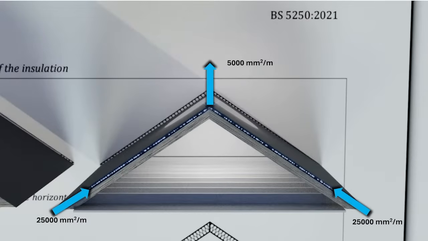In warm roofs, the risk of condensation problems is typically lower as there's no large void present for moisture to accumulate. But if an HR underlay is used, ventilation must still be provided. A ventilated void of at least 25 mm should be provided between the insulation and the underlay, taking into account any drape in the underlay. Ventilation openings into this void should also be provided, 25,000 mm squared per metre at the eaves and a further 5,000 mm squared per metre at the ridge.